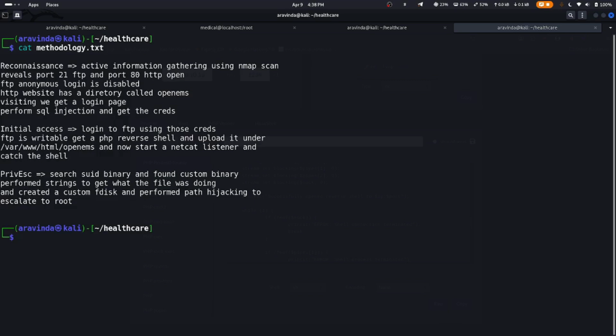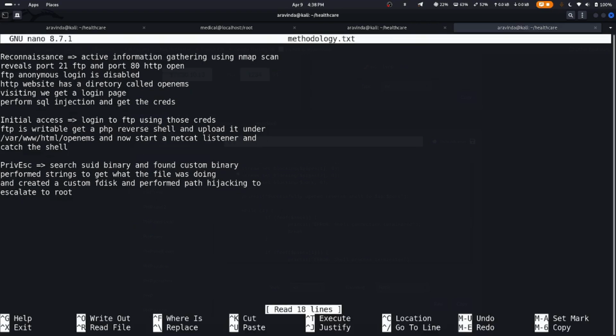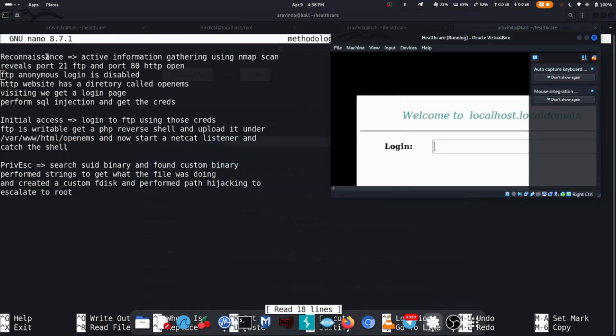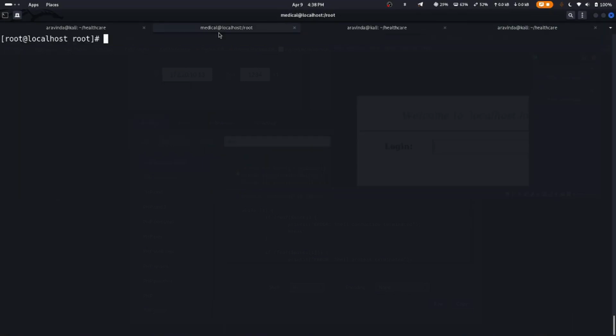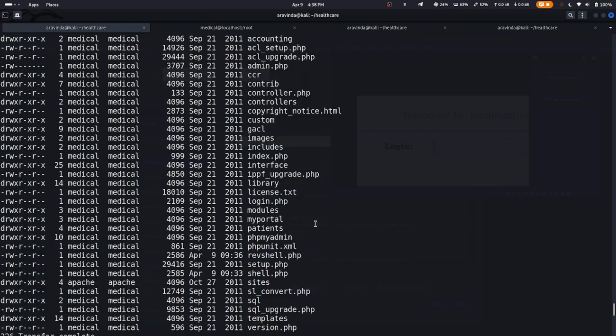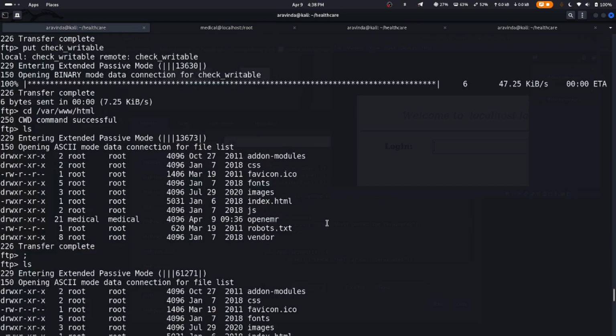Let's go to our methodology.txt. Let's do cat methodology.txt. Let me do nano methodology.txt. Let me check what the directory name was in the FTP share. Let's go to this FTP share, and I can't find that.